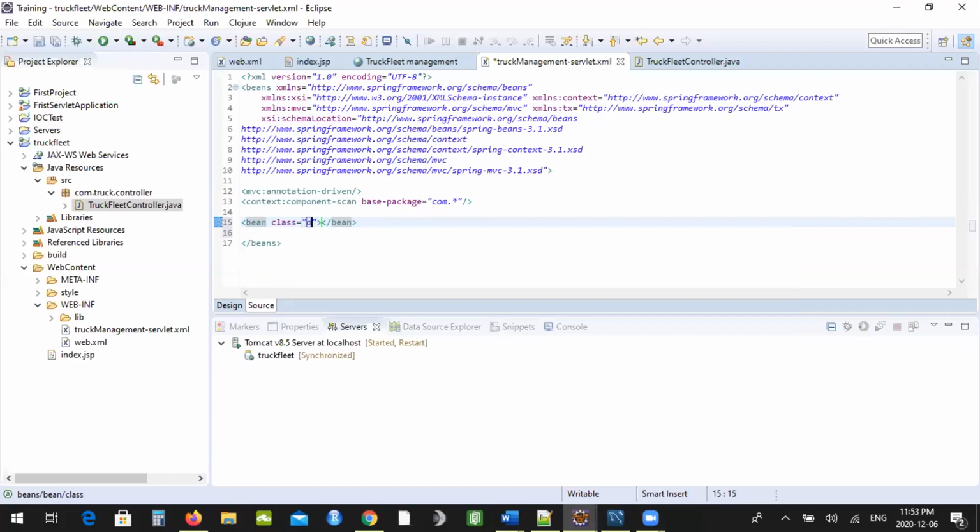Where is it present? That's the question. Anything related to the web will be present in org.springframework.web.servlet. So I'm configuring a servlet, it's a view resolver, servlet.view.InternalResourceViewResolver.